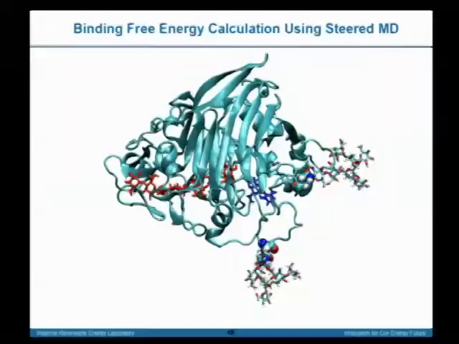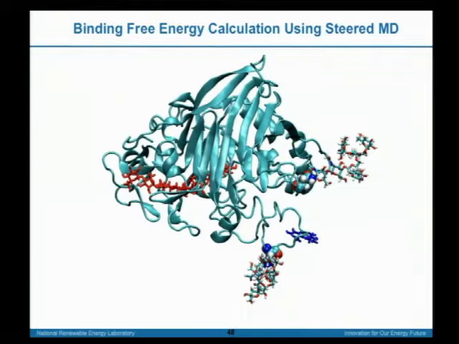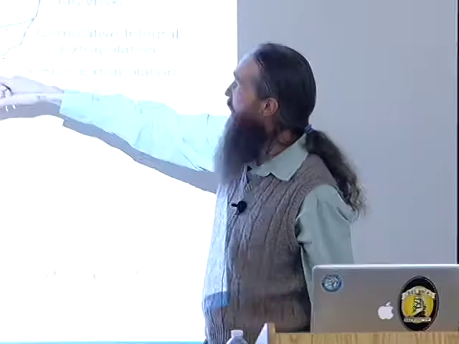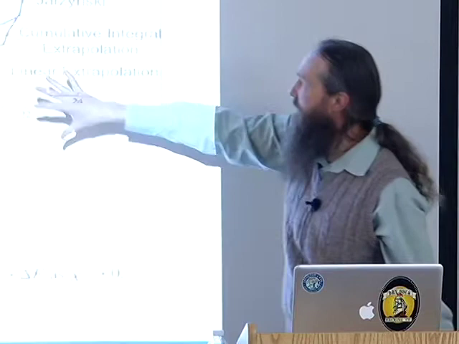The upshot of this is, let me give you an idea of one of the simulations, where you get an idea that we are picking up pretty much all the configurational space that needs to be visited here. And by the time it gets out here, there's no more interaction with the protein. And these are all the different pulling exercises where we get the irreversible work coming out by applying the force. And then by applying Jarzynski's relation here, we can get what the true free energy should look like. And depending on which method you use, you do get some funniness in the middle here, but they all converge to the same answer. So we're happy with what we see out here.